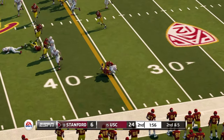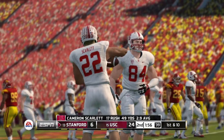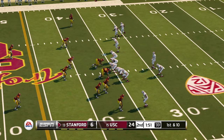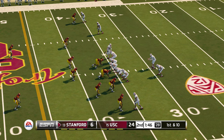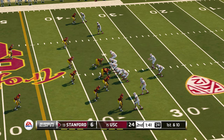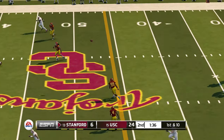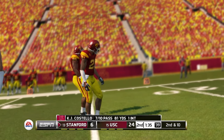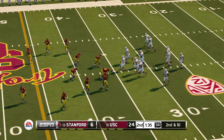Here's a handoff, left side. Good outside run there. Picked up a 1st down on that carry. Yeah, a good job up front by the offensive line. They picked up some nice blocks to allow that back to get in there for some extra yardage. He delivers. Oh, he had a shot at the pick. Higgins was the intended receiver on the play. 2nd down, 10 to go. Ball on the 35-yard line.